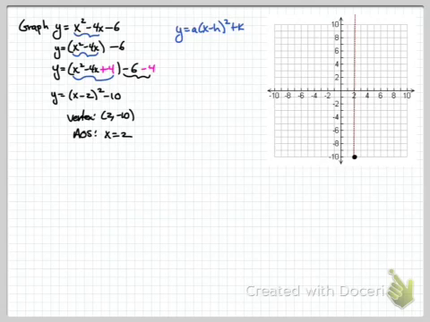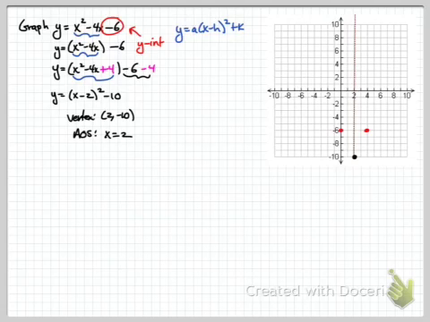The place I always look to start is with our y-intercept, and in the standard form of our parabola, that's the easiest way to find our y-intercept. So our y-intercept happens to be negative 6. In this case, we've got 1 point. Looks like we've got another one for free by using the axis of symmetry. Still, I might want another point or two.